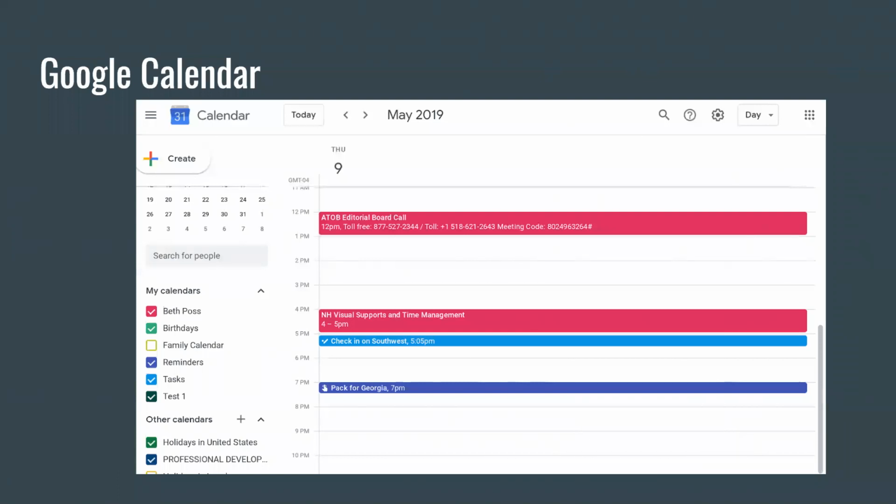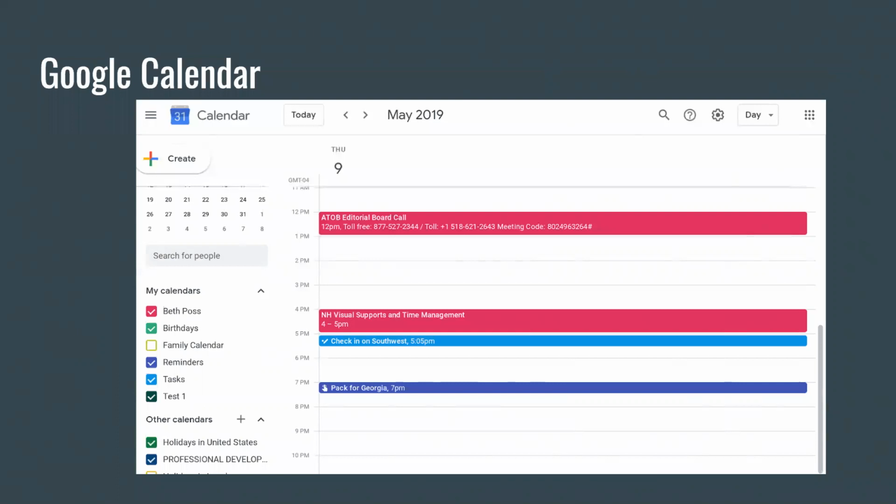First is that there's some color coding. Color coding is a really critical strategy to help with that organizational piece in order to be able to get things done and not be overwhelmed. I've got actual events that are on there, in that kind of pinkish red. But I have some tasks on there and then a reminder as well. You can see that tasks are in blue. And this is a feature within Google where you can set up tasks, where you can set up different calendars. I don't happen to have any birthdays on there right now.